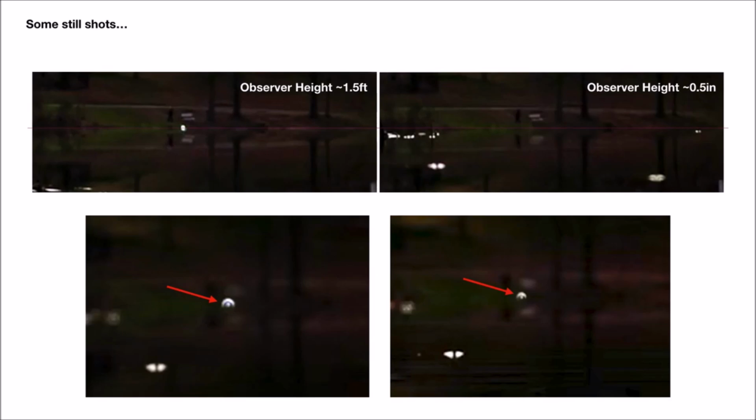And then as I am 0.5 inches off, there is clearly no light visible whatsoever. And then at the bottom I just took some still shots of it while it was autofocusing, and you can see the halo, and how that halo definitely appears to be cut off bottom first.